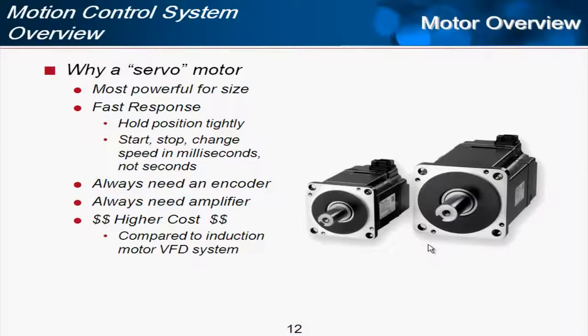Of all the motor technologies out there, why a servo motor? Why not an AC induction motor? Why not a simple universal motor like you have in a power tool? Well, servo motors are the most powerful for their size. You get the most torque and speed out of a servo motor compared to other technologies.